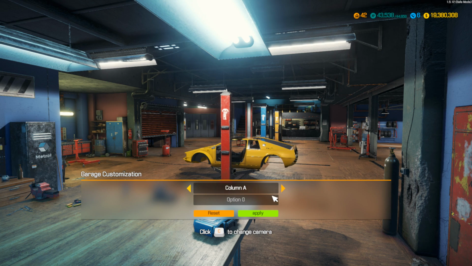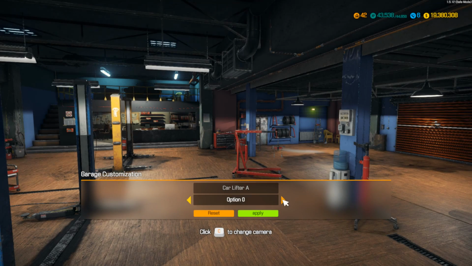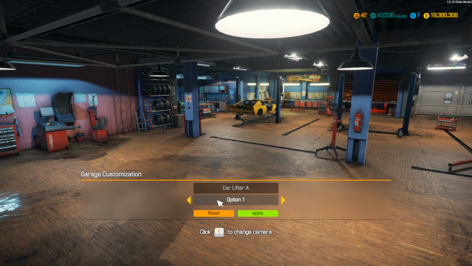It's kind of a little shame that we can't have fully customized colors, so you kind of got to make do with what you have. However, this is a free update, if you like, to the game, so now you can personalize your garage a little bit more. Car lift A will be the one the Lotus is on. Can we go back?